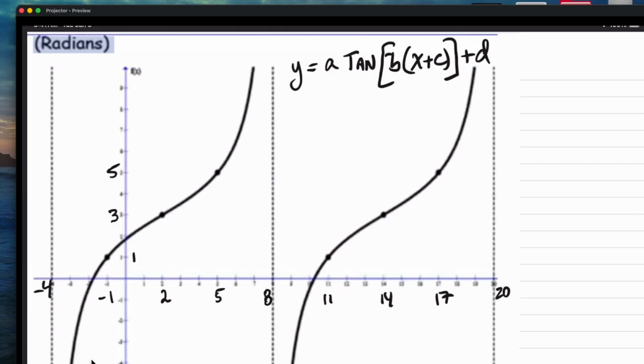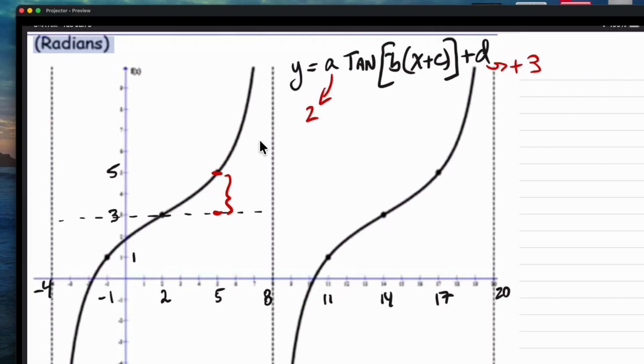Okay, first let's find the middle of the graph and the amplitudes. Okay, so look at the middle of the graph. The middle of the graph has been elevated 3. And by middle, I'm talking about in terms of the y direction. So the fact that the normal tangent graph sits on the x-axis, and this has been lifted up by 3, we know that our d value is plus 3. Now, to get our a value, we look at the distance between these quarter points and the middle. And you could see that that's a distance of 2. So our amplitude is going to be 2.